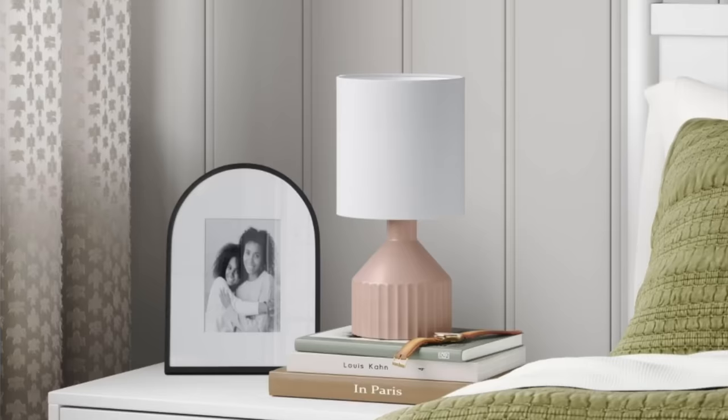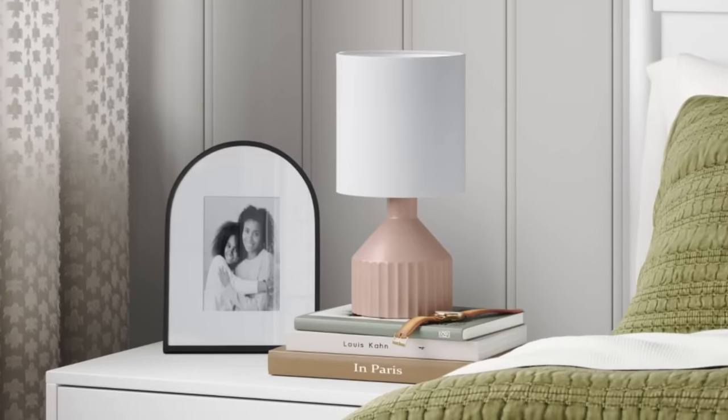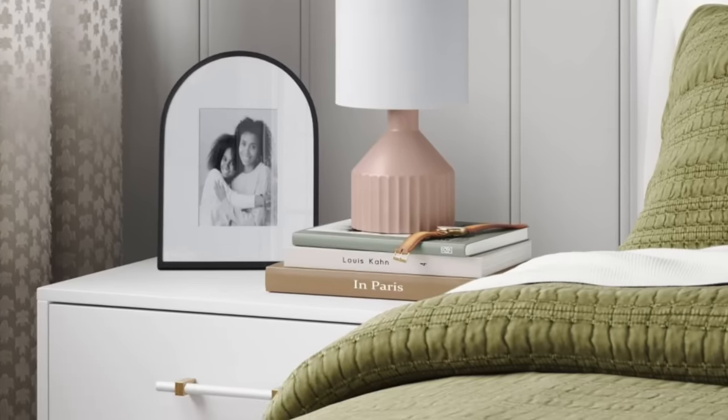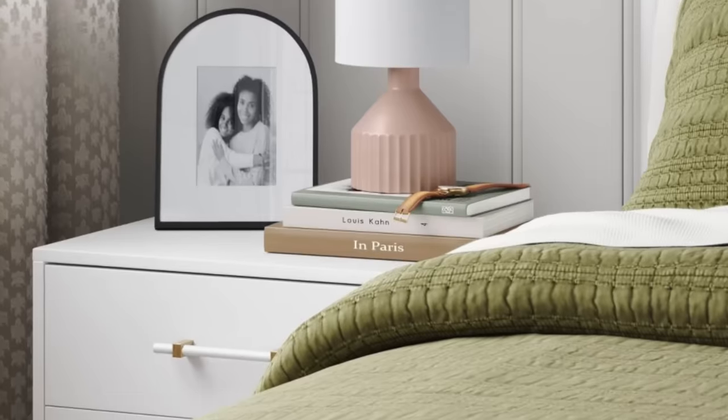Definitely keeping this. I just love that they're incorporating the arches into the decorative accents, because arches were trending big time in 2023. They're still going to be hot in 2024, but excuse me, why do you think I'm supposed to erect an arch in my home just to follow a trend? That's so impractical, even though lots of people are doing it, and I'm happy for them and unhappy for their bank accounts, but this is a great way to get that look for less. That's what you want to do with trends. You want to incorporate them with smaller decorative accents so that it doesn't break the bank, but you don't get that feeling of FOMO, which is all too common.